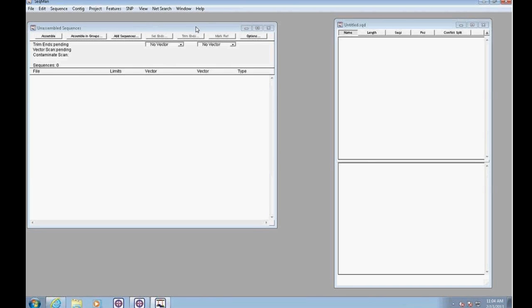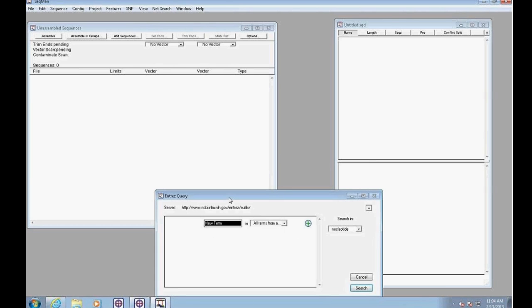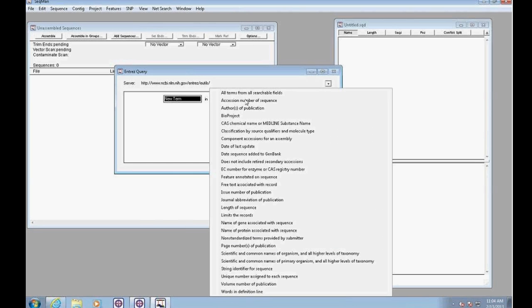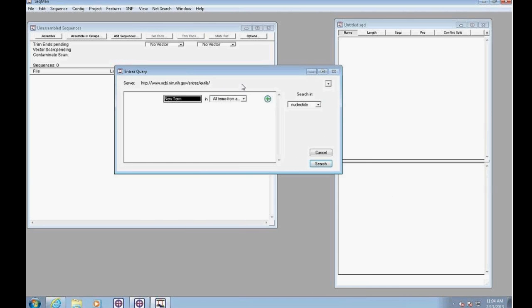If you open this, you can pick from different databases from this pull-down menu.